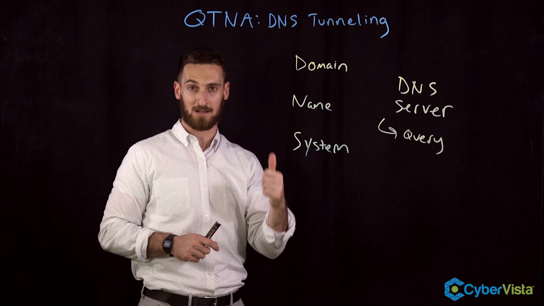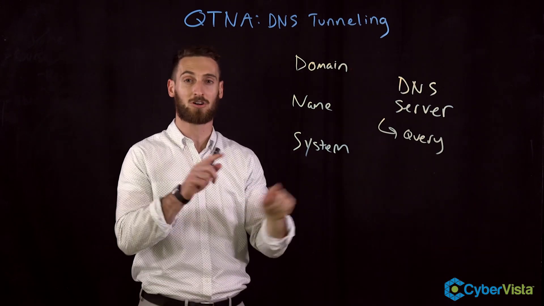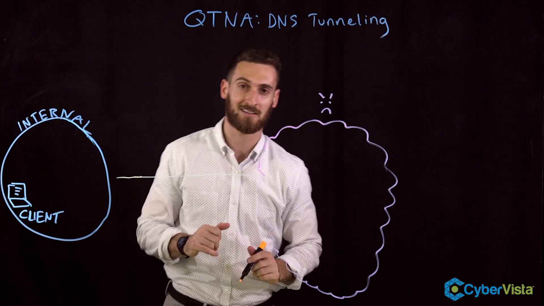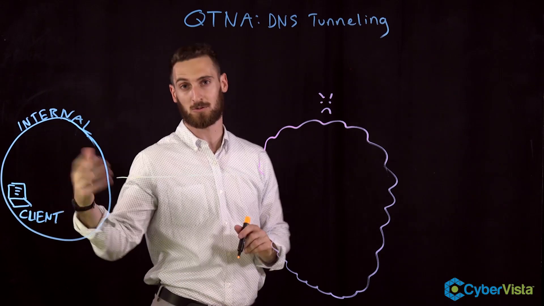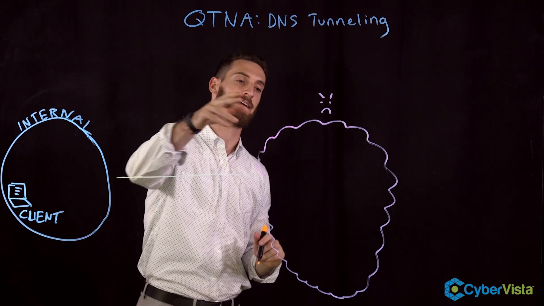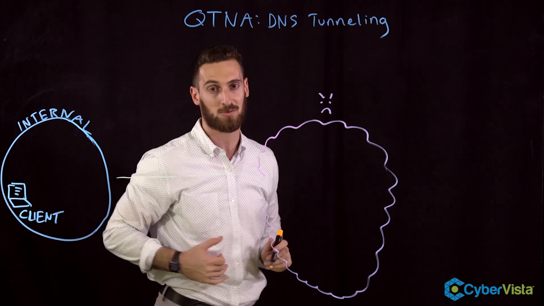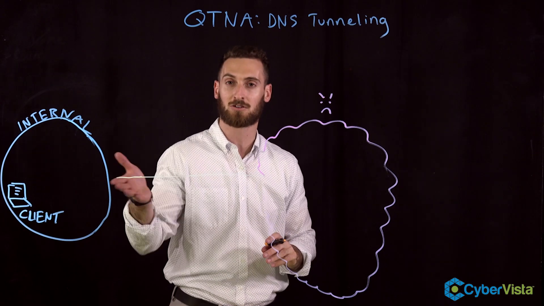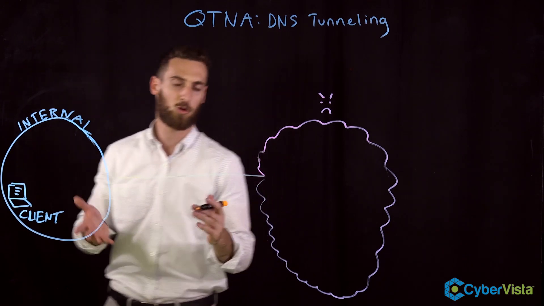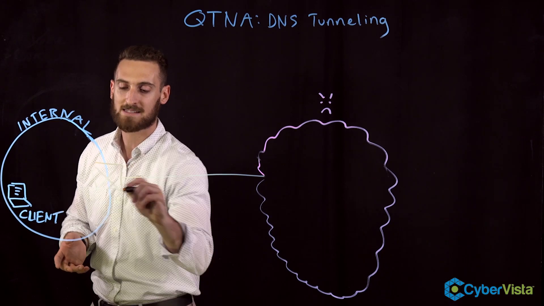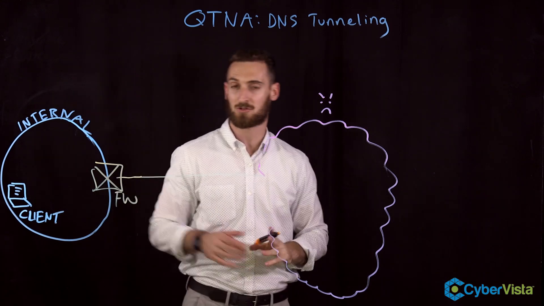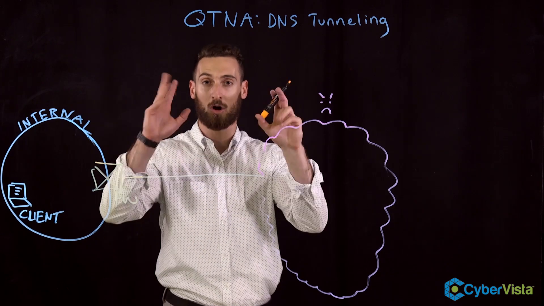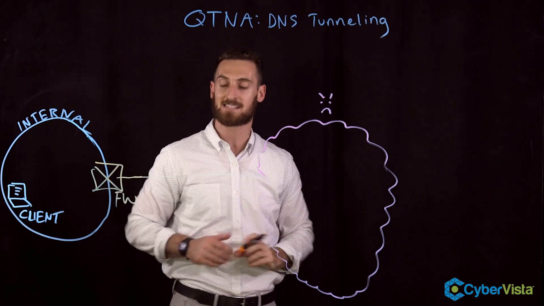Now that we know what a query and DNS is, we can talk about how that protocol can be abused in data exfiltration. We have sensitive information or data on a client that we want to exfiltrate and somehow have it land somewhere it's not supposed to be, like on the internet. We could try typical and traditional internet connectivity methods, but the problem is in a corporate environment we typically have a firewall that is inspecting and blocking this type of traffic. So we're going to abuse the DNS protocol to create a covert channel and actually exfiltrate that sensitive data out.